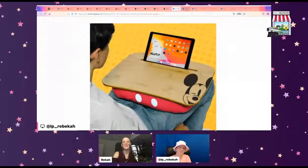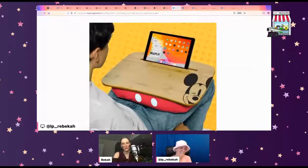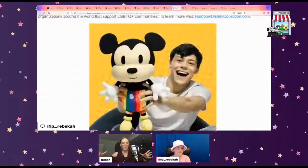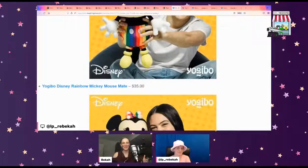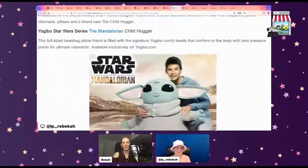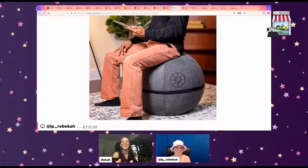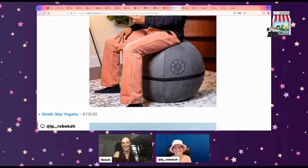They even have, like, for their Star Wars collection, which isn't as new, a full almost like a bed that you can lay on and sit on, so it's, I guess, ideal for gaming or just chilling. I really like that in the Death Star one, they also say you can use it to work out, so you can sit on it, you could use it to work out, you could prop up your feet. I mean, these are versatile.